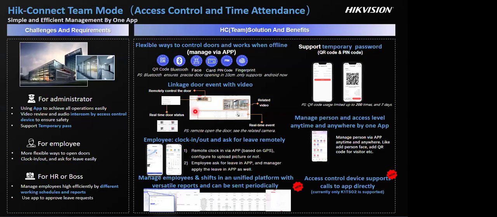In the team mode itself, you have the normal way of communication with it to unlock the doors or control it. We have, as we said, also password and QR codes that you can use to allow people to enroll and activate them, etc. We also can use the web interface with HIC Connect Teams. So this gives you the capability of looking at reports and etc.